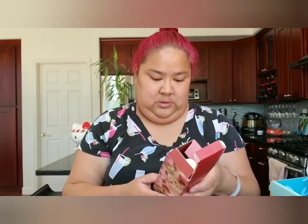I'm trying to see the ingredients of this. Okay, it doesn't have flowers. It's tea tree oil and aloe. So for me, this is a yay. A yay, yay. My money is super worth it.